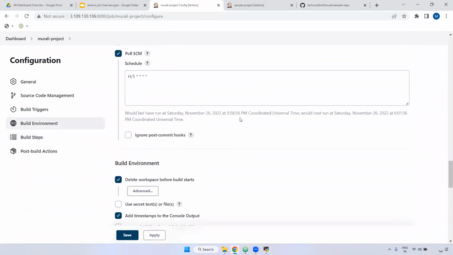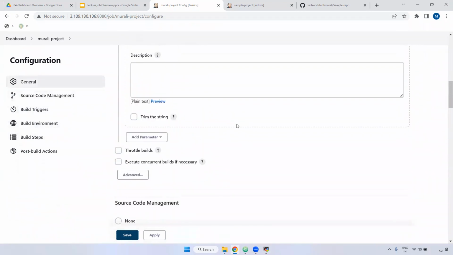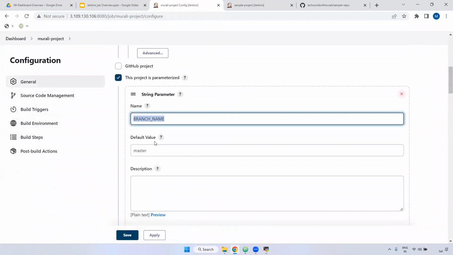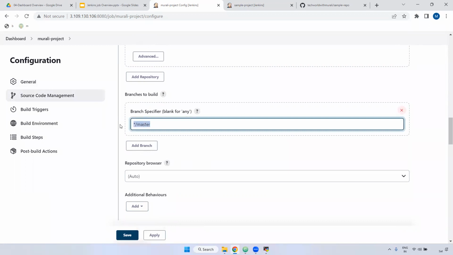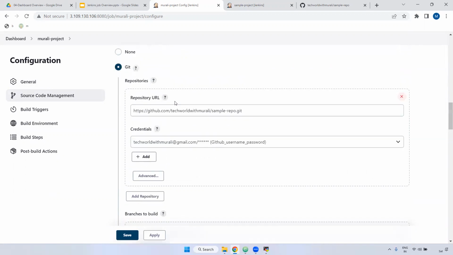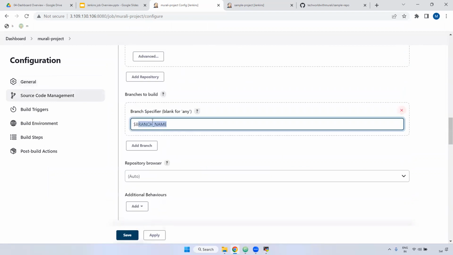And one more thing here. We defined the branch name as master, right? Come down here, the parameter branch name, I chose master. Here we declared master. If you want to use that variable here, you can use the dollar symbol, and then give that particular parameter name. What will happen? Whatever you gave, master, that master name will be replaced here. The reason is we have given the dollar.